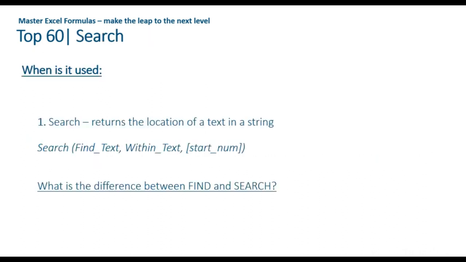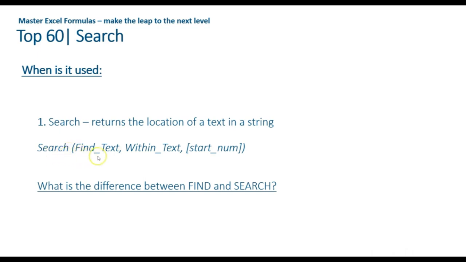Okay, now starting with the first formula for today, that is the SEARCH formula. SEARCH is a function that returns the location of a text in a string. You probably remember that we already discussed a function that is similar to this, the FIND function. So that's why I have put a question here: what is the difference between FIND and SEARCH? We will go through that as well, but before that I just wanted to go through the structure of the SEARCH function.